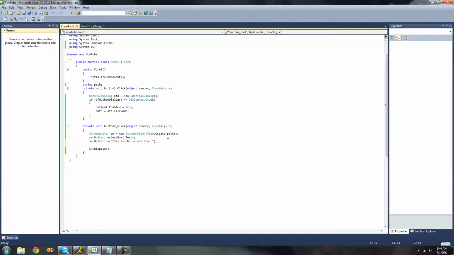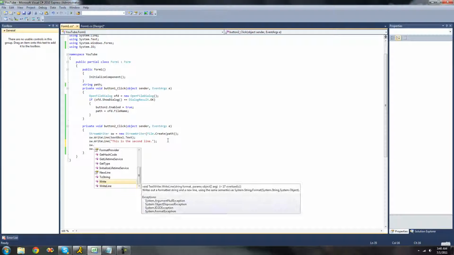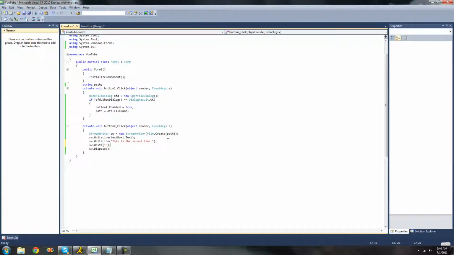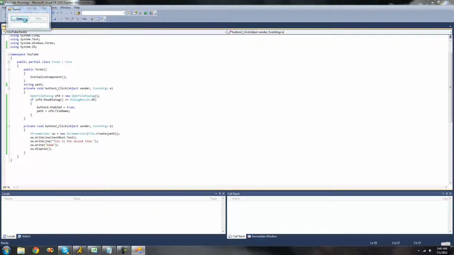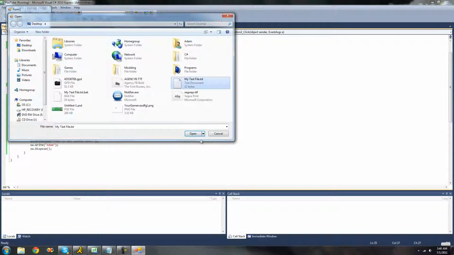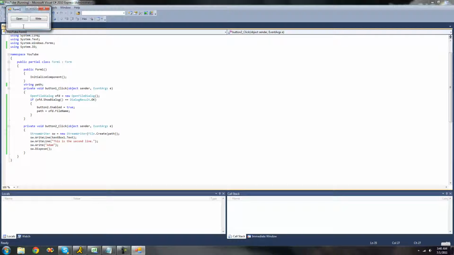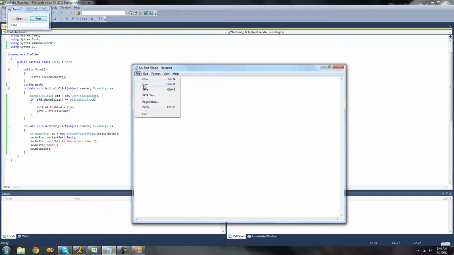Now, if we were to do the Write method here again, it would still create another line. And that is because following this line, it puts a special character that will create another line no matter what is typed after it. So if we were to type just, I don't know, Adam here again, then it would be on another line. Let's write hello at the top. Click write. Now we should have 3 lines this time. Yep, we have hello. This is the second line in Adam.